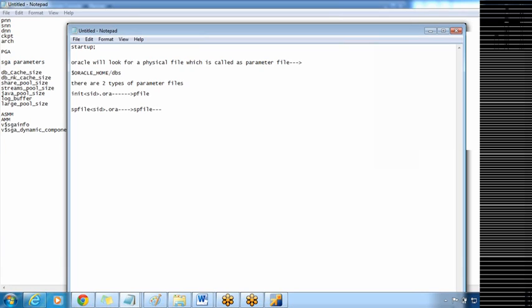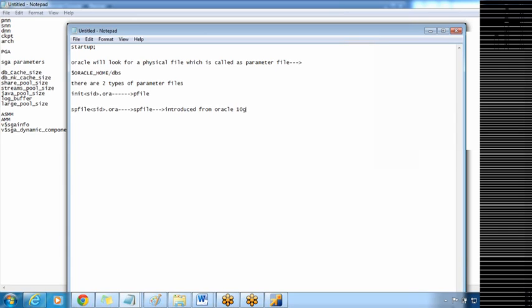You will learn about those in future classes. The spfile was introduced from Oracle 10g. In the earlier versions, we only had the pfile, and there were some disadvantages with the pfile. To overcome those disadvantages, Oracle introduced the spfile concept. What those advantages are and what the drawbacks of the pfile are, you'll learn in future classes. But for now, just remember it will be present in Oracle home/dbs, and Oracle will look into that folder to perform the startup.